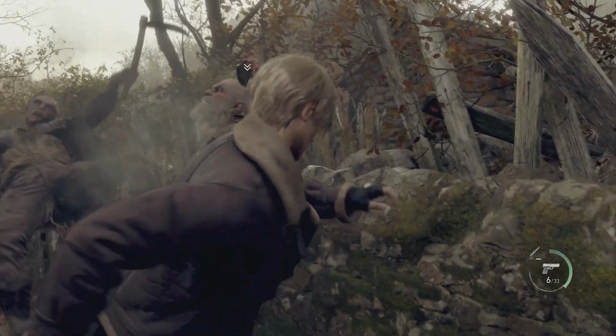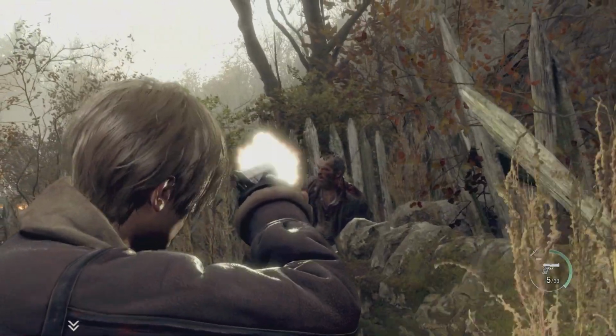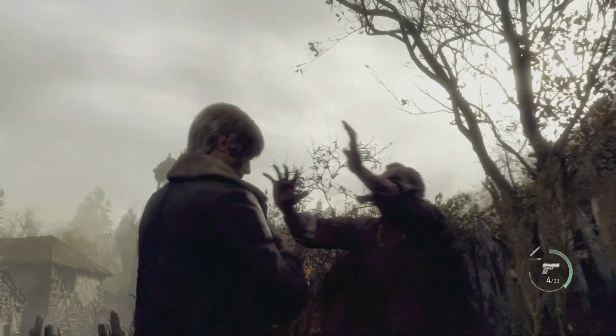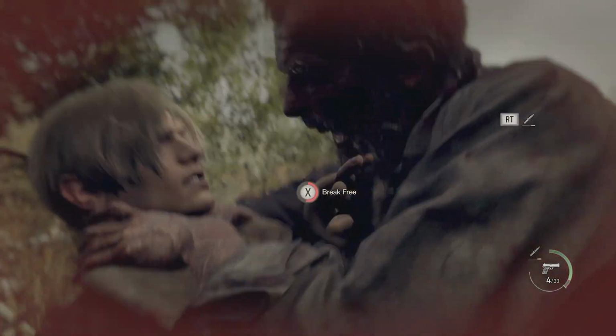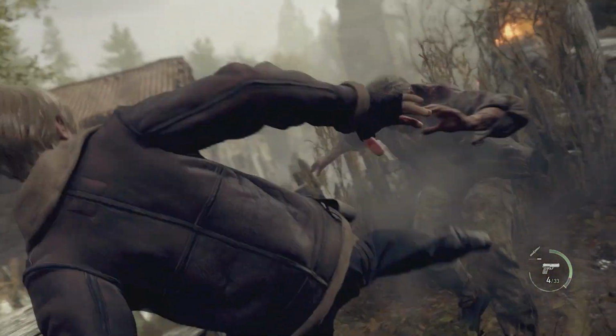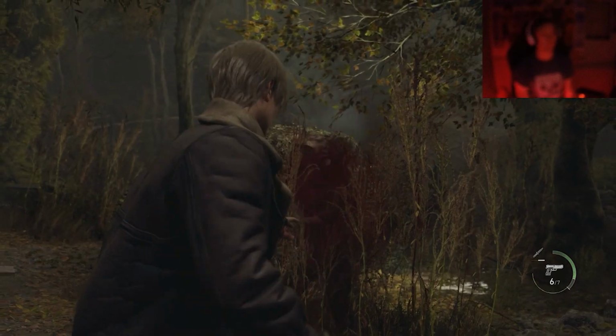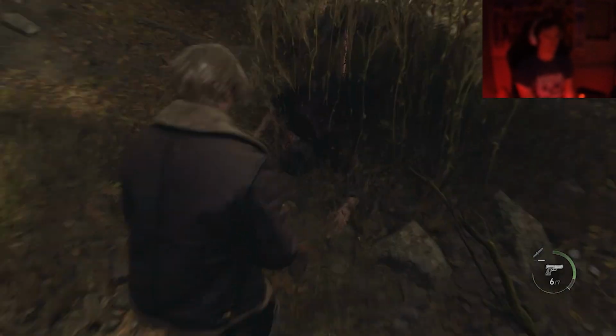With blocking, executing, and assassinating, it gives you a prompt to press a certain button. With executing, it's usually when they're on the ground, you can stab it into them to keep them from evolving or changing. They'll just die there instead of doing anything. Another way is when they're attacking you, you can use it to defend yourself by stabbing them to deal damage to them and get them off of you.